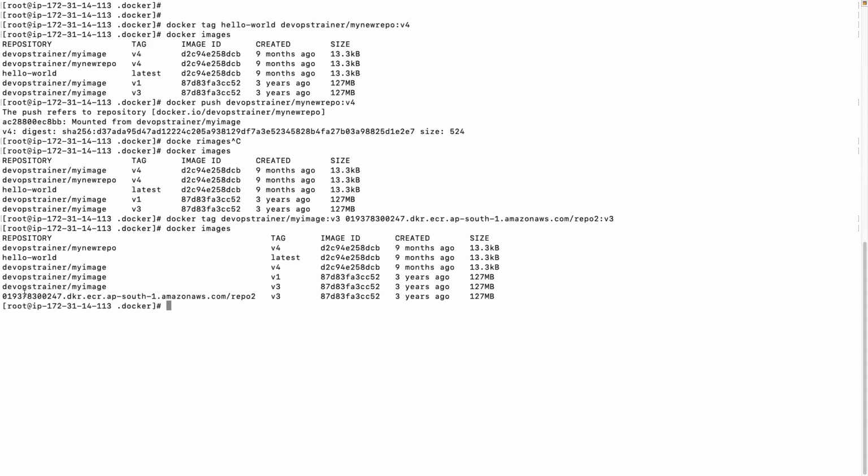I told you, right? So see here. If I push, will it go to Docker Hub or where will it go? ECR. Your Amazon AWS image name tells everything. These do not have a registry address, so they go to Docker Hub, but this has a registry address, a repository, and a tag name. Now if I push, where will it go? To that repo. ECR, right?